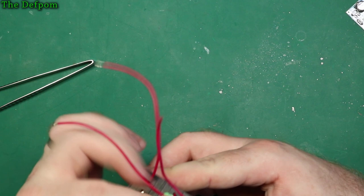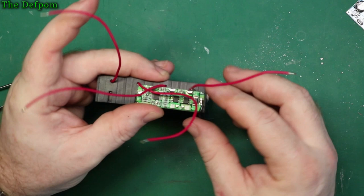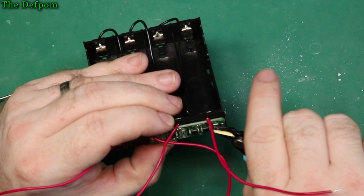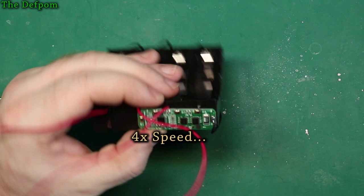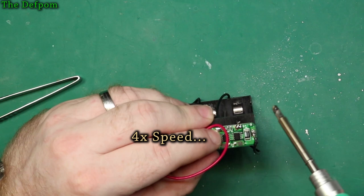So if I do that, I'll probably just cut a bit of that wire off actually, and if I cut that off there and pull the sheathing off, I can go straight to that pad with that wire. And that will be okay. Just making sure I'm not making some kind of stupid mistake. Yeah, let's do that. Let's just attach it right there. So let's strip it off. Right, so that'll kind of hold it.